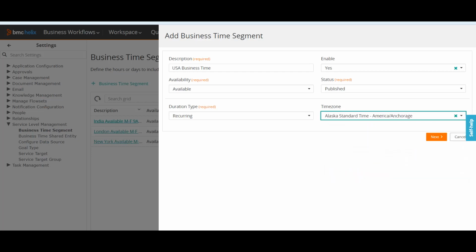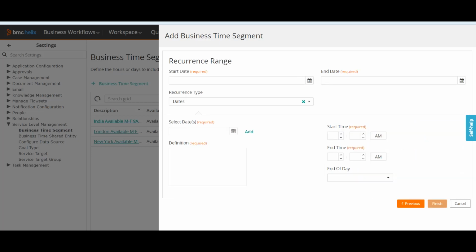For example, let me select this. Now I have to define the start and end date, when this particular time segment will start and end. And normally we give a big range so that it will work for us every time.